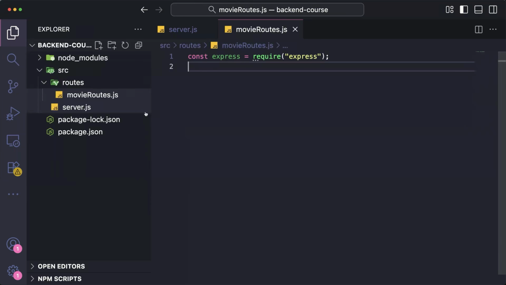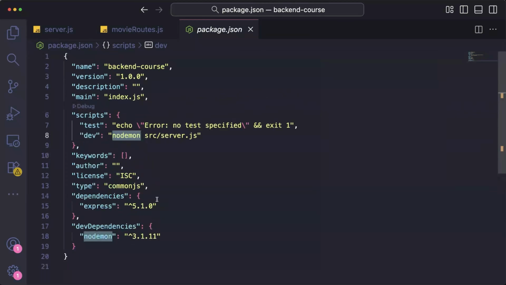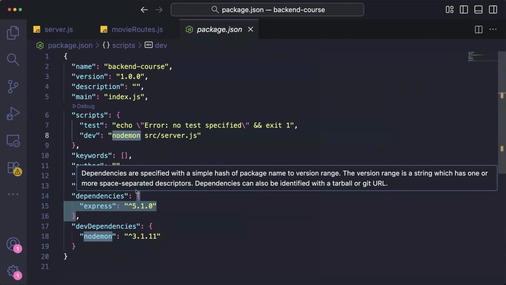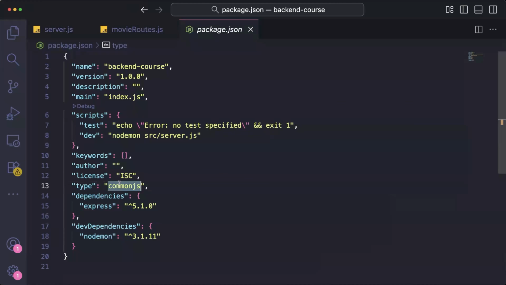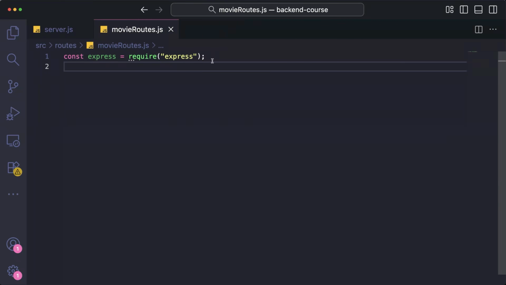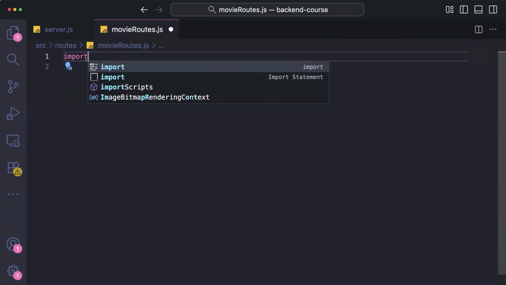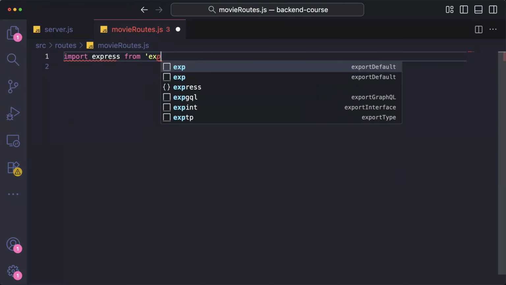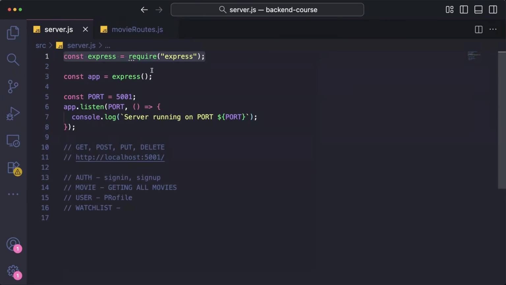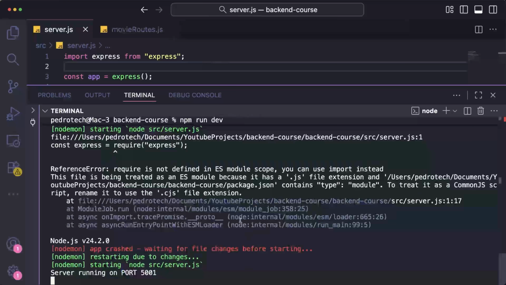What we do is we first come here to our package.json, and you see how there is a type over here saying commonjs. Now, we can change this to module, and with module, we can utilize the following notation. Instead of saying require, we can import express from the express package. Now, same thing with here. We can just copy this, paste it here, and you see that we won't have any issues.